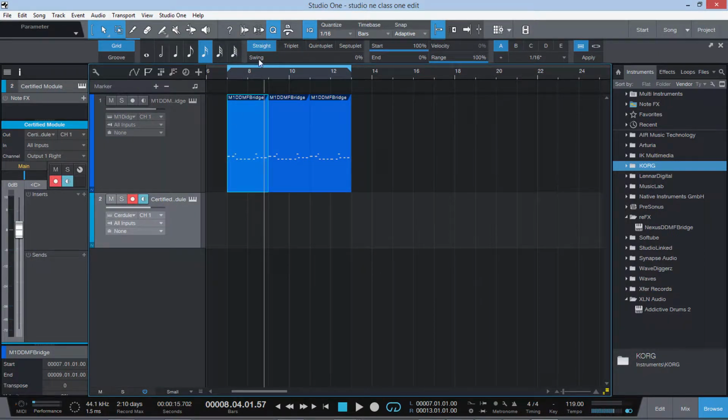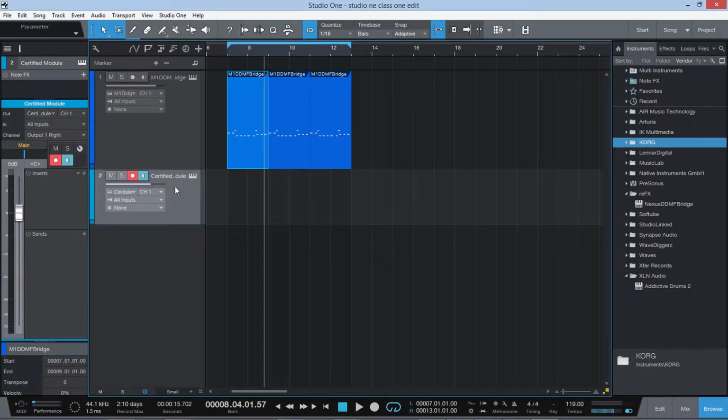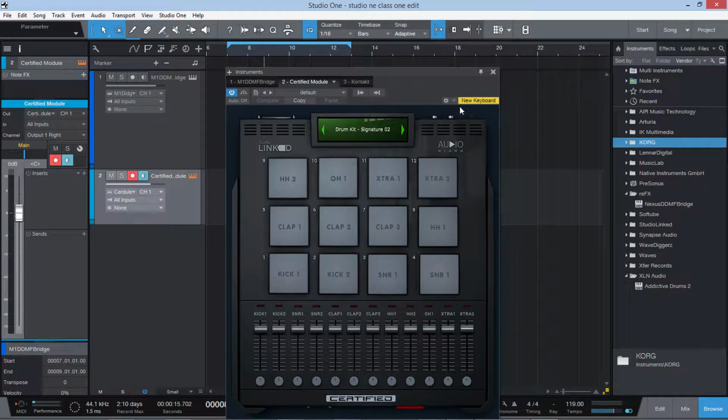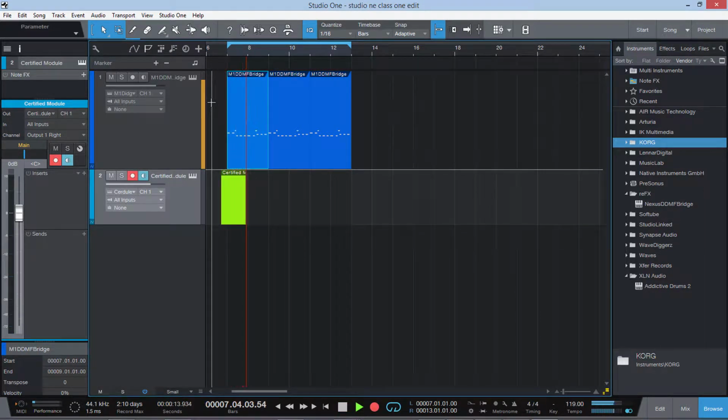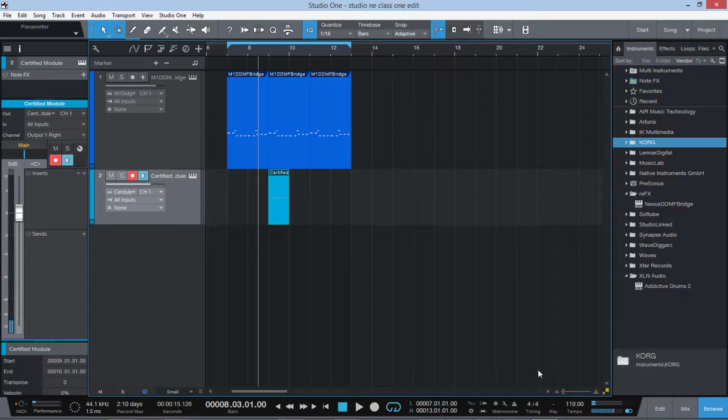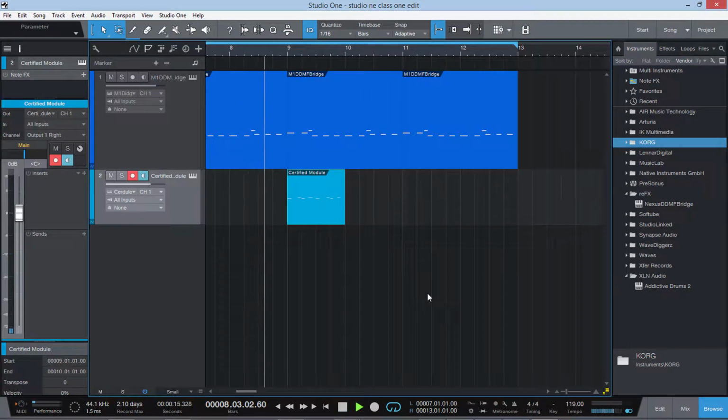So I'm gonna put a quick drum beat here using Signature 2 from Certified. Let's see how quick I can move here. I'm going to click record here. I'm going to leave this in loop here. So let's go ahead. I'm going to play just to that part there, right? Because I want to loop it. So I'm going to play it back. And I'm fairly happy with that.